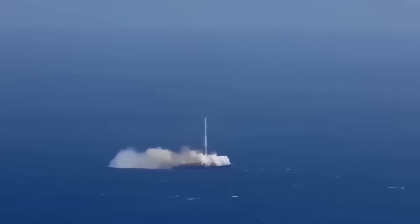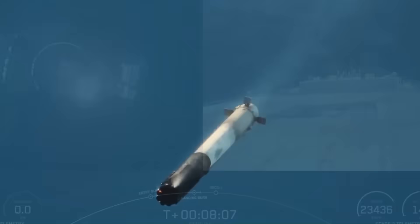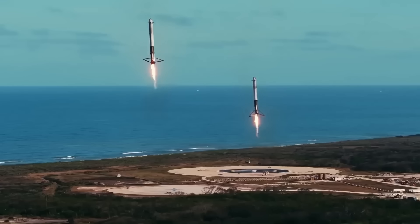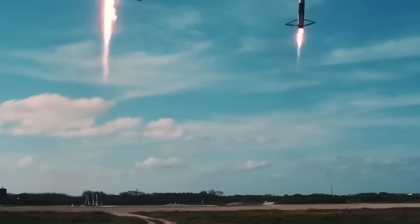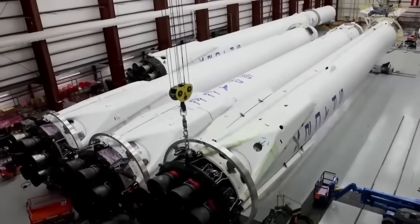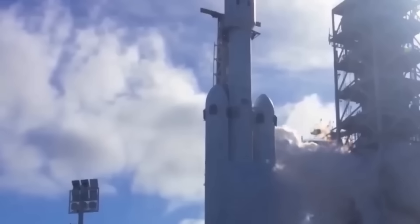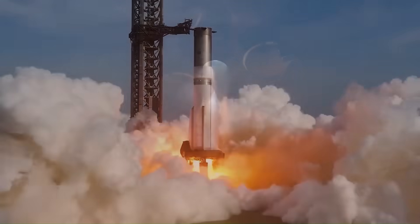This success shows the company's approach clearly. It isn't about scoring a single win, but about creating a system that can be repeated and refined. The Falcon Heavy side boosters have already flown and landed multiple times, and now the center core is showing signs it could join that cycle. If SpaceX manages to recover all three boosters on a regular basis, Falcon Heavy flights would become even cheaper and more reliable, keeping the fleet active and efficient while the company prepares for Starship to eventually take over most missions.